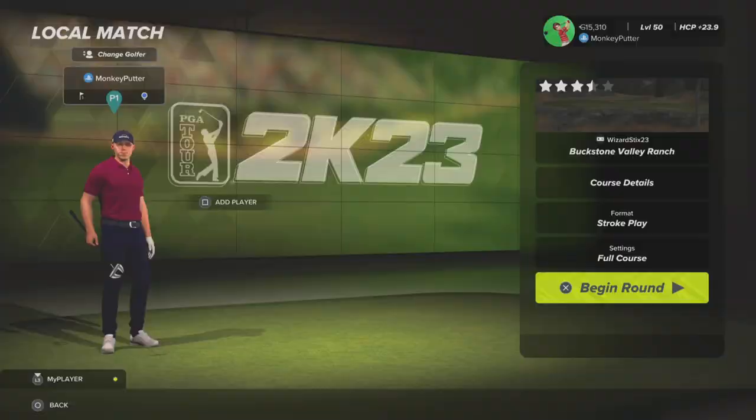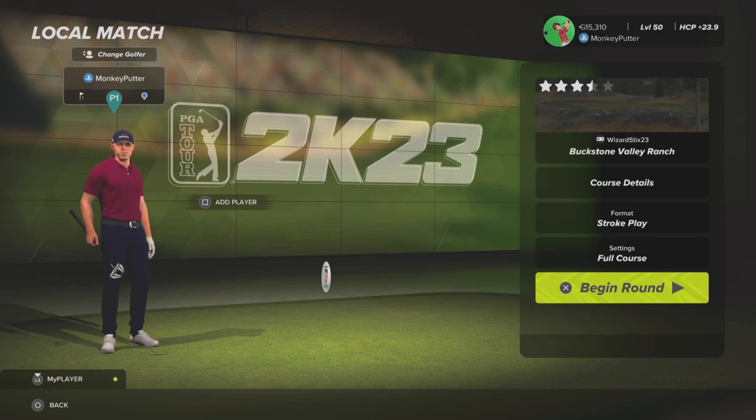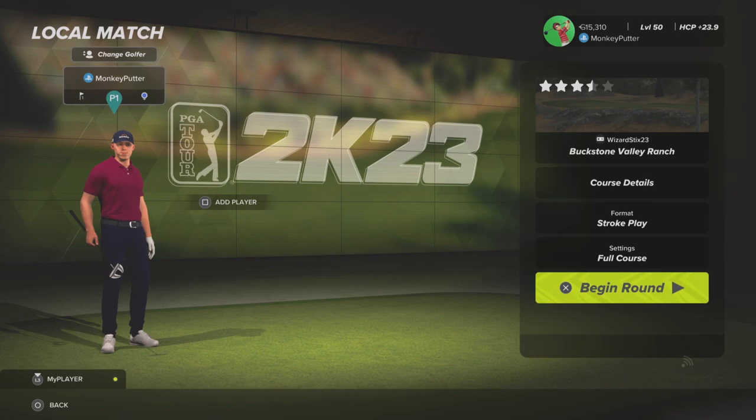This is Monkey Putter with another course review from PGA Tour 2K23. Now the course I'm going to be playing today is called Buckstone Valley Ranch, designed by WizardSticks23. Now I've gone for the blue tee, which is 7,437 yards. So let's head off to that first tee and we'll get this round underway.